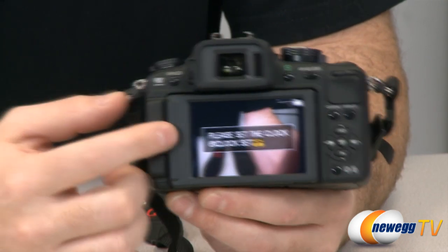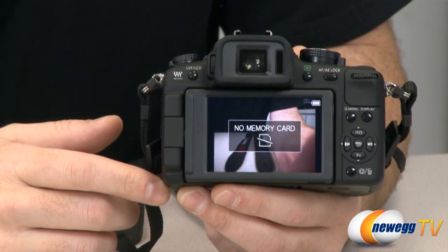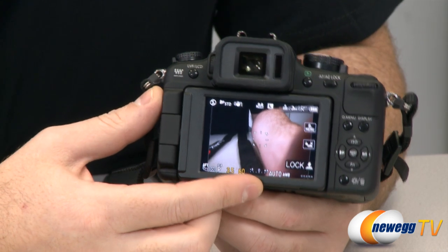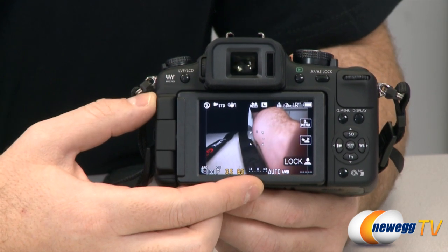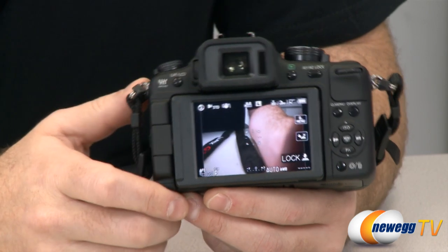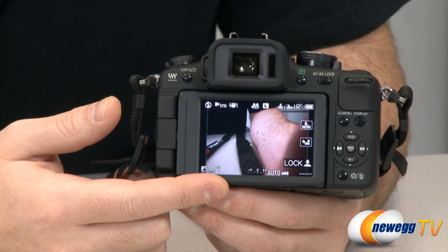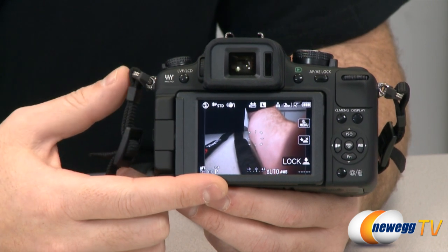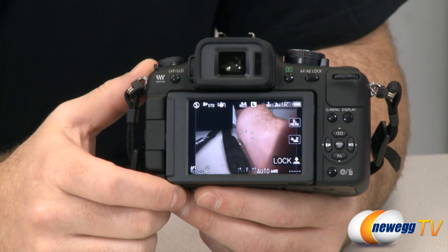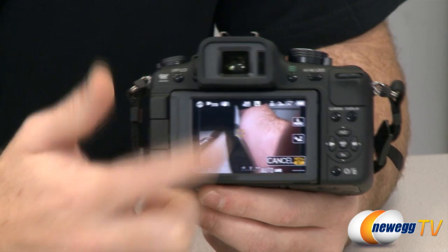But this is a touch screen. And the unique thing about the touch screen is, well, it's a touch screen, but the one thing I like is a lot of cameras that you see a touch screen with, they've actually sacrificed some of the other options, dials, and whatever that are on the camera itself. With the G2, this is supplemental, so you can use the touchscreen if you want, but all of your controls are still available on the rest of the camera if you want to use those, which makes it a bit handier. It's not always the most convenient thing to dig into a touchscreen.